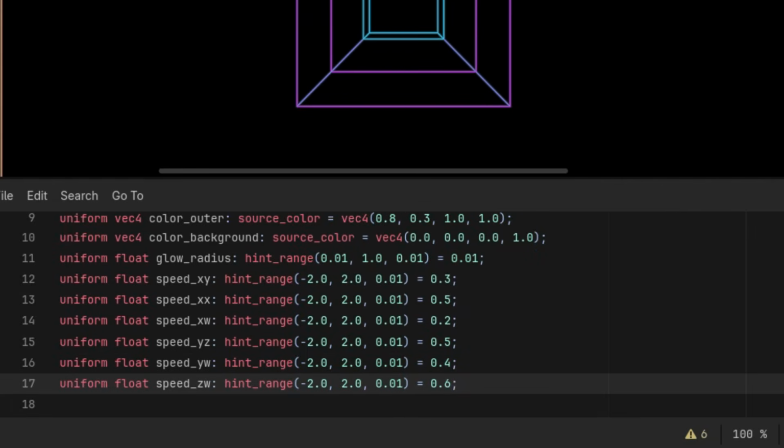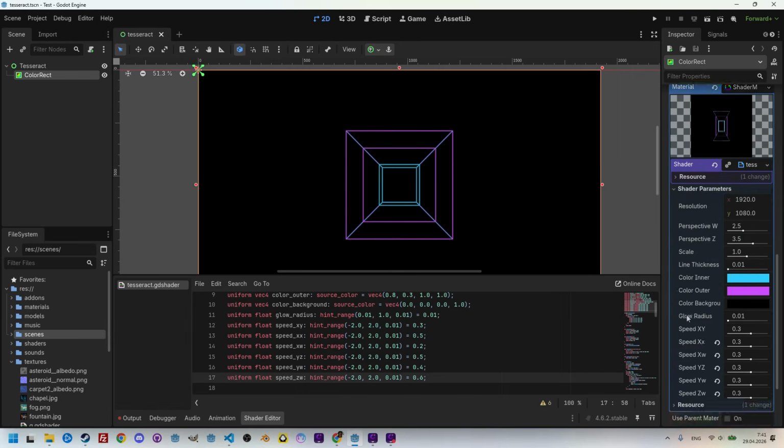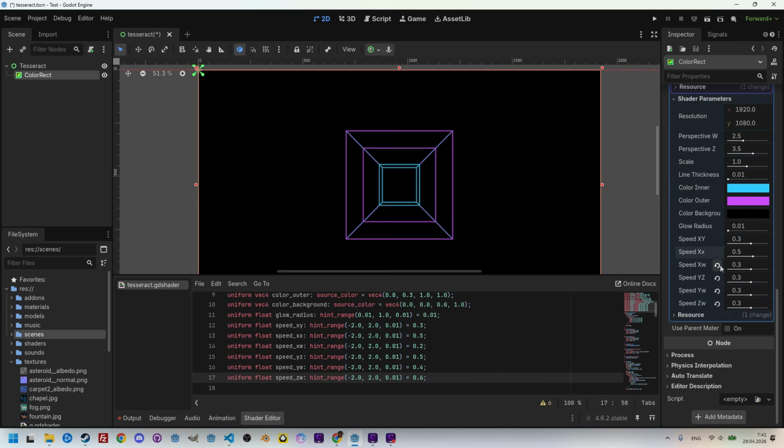And now we have to go to the inspector, shader parameters, and reset these values. Okay, this is correct. And now for the rotation function. While in 3D we rotate around the x, y, and z axis, in 4 dimensions we rotate around planes formed by these combinations of x, y, z, and w axis.